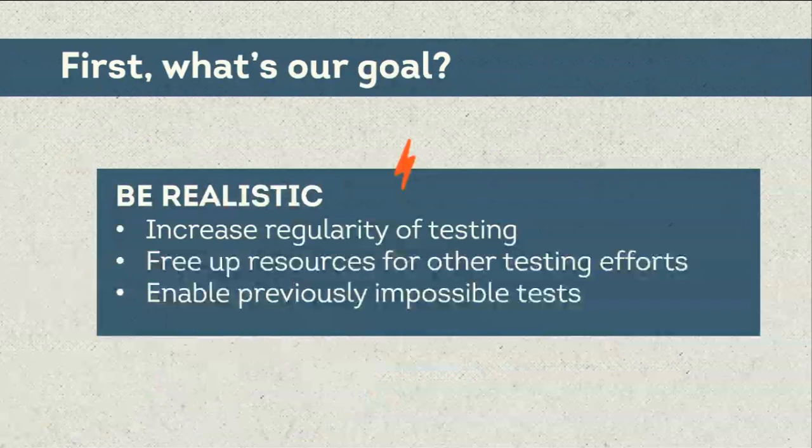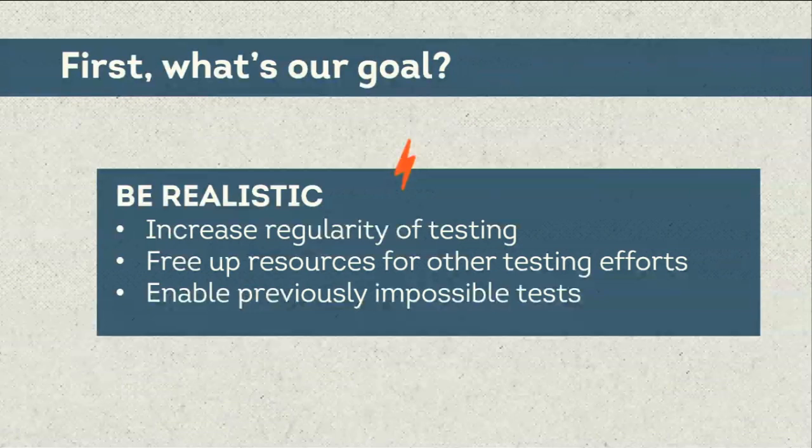So the goals of automated testing are to increase the regularity of testing, right? So maybe now you're doing manual testing, or you have a team doing manual testing. The goal here is to make this repetitive and not require the resources that it requires today. It also frees up those resources who would typically be doing manual testing, which might be you as the developer, or it may be a team somewhere, and allows them to focus on other testing efforts. So we're not firing the QA team. We're simply taking the resources and putting them on something that's much more valuable to our company.